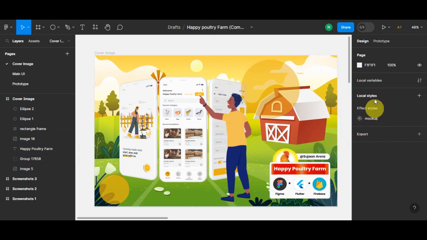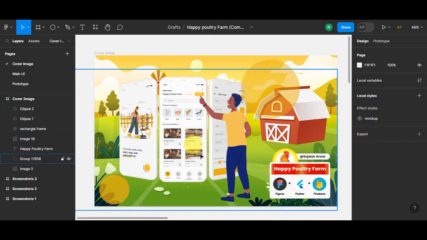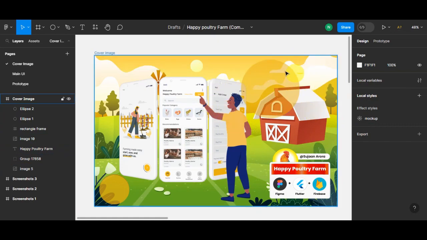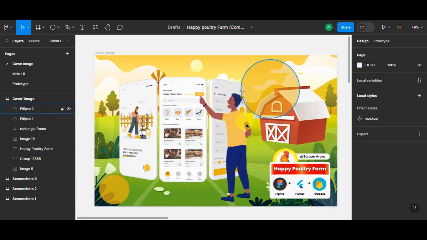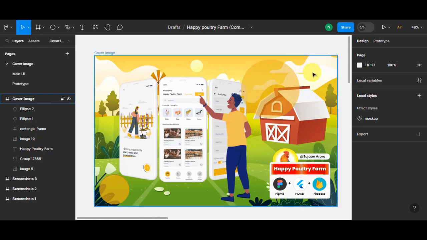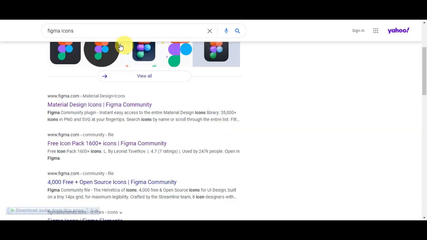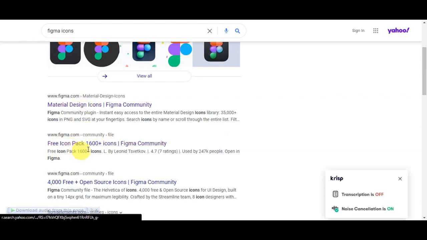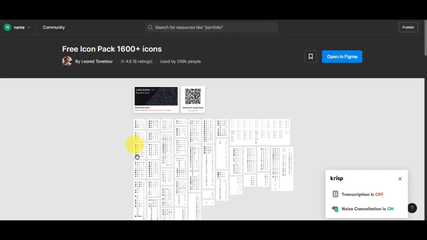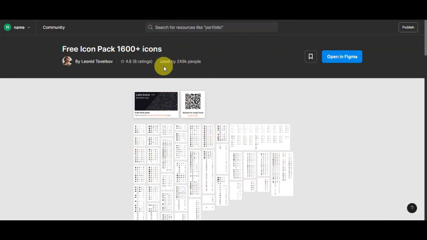So for you to be able to add in an icon onto your design, what you'll need to do is just search onto the website of Figma icons. So we'll just need to type in there Figma icons. Searching it like that, you could actually see some icons that are free from the Figma website. So just need to simply click onto that one and then you'll be redirected onto this kind of page like this. So it is like a file which has free icon packs.